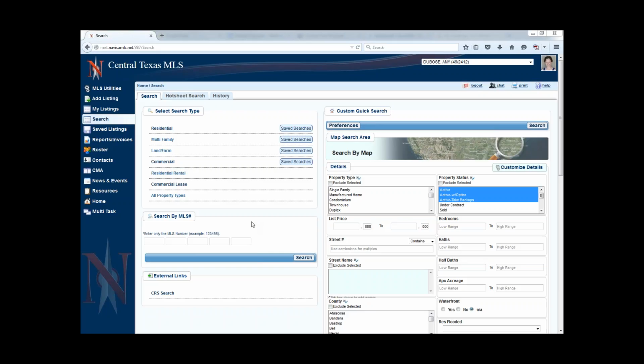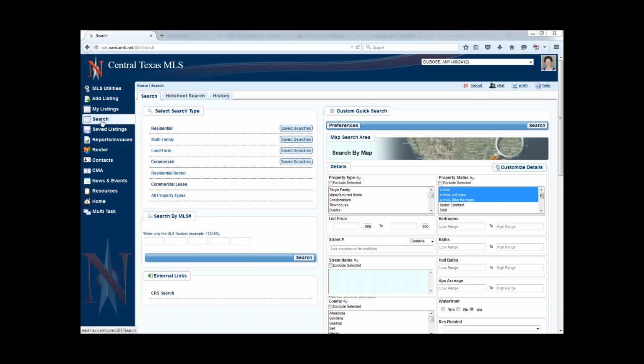And so quick CMA is a really good way for you to be able to get comparable information and comparisons for your clients without having to use the full CMA tool inside Navica. I typically do not train everybody on the full CMA tool. I do not think that it's easy to use, and so I know that it's going to be coming under changes as well in the next couple of months. So what we'll do to work around that is we will do the quick comparison.